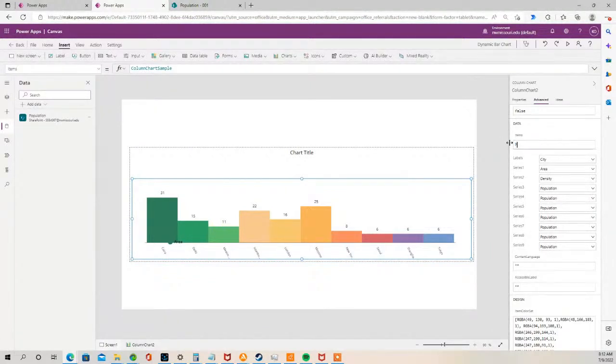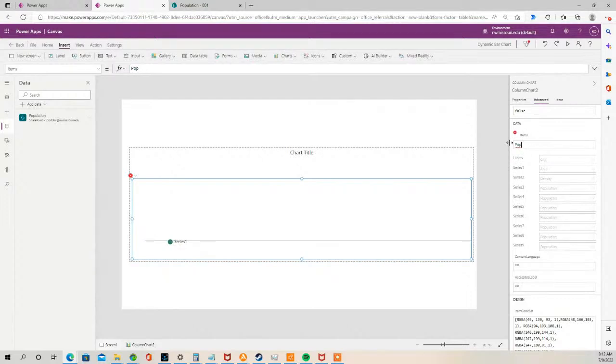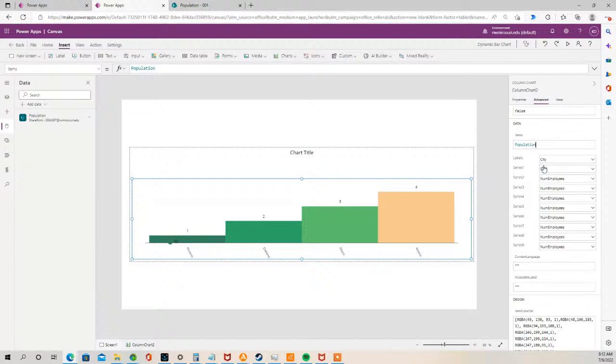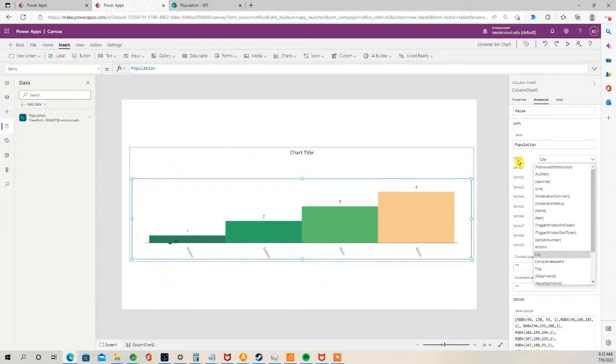Change this to population. So it's looking at the city column.